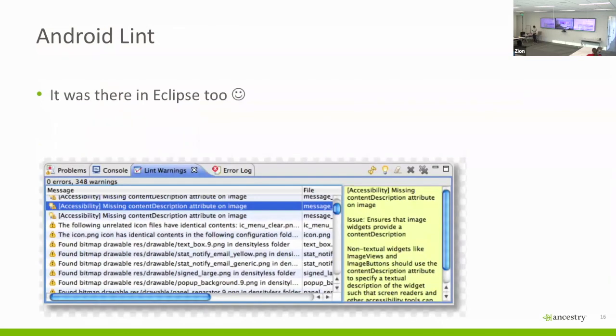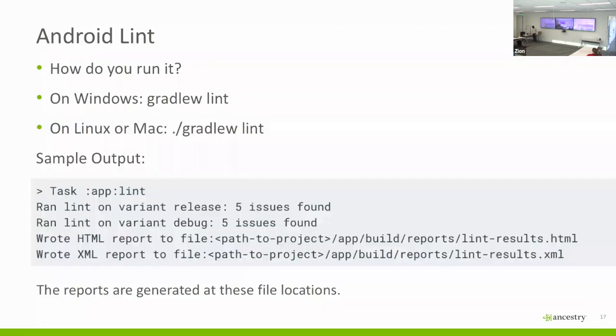So this screenshot, I got it from Eclipse. Who remembers from Eclipse days when they saw lint issues? People that did Android using ADT? Yeah. So who remembers fixing every issue? Me neither. No. So there's some accessibility, contents description. This is the most favorite one. Nobody likes to fix this. We're trying to do that here.